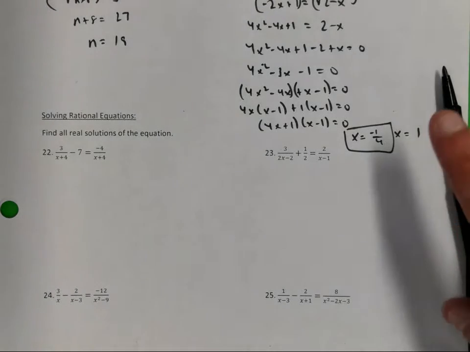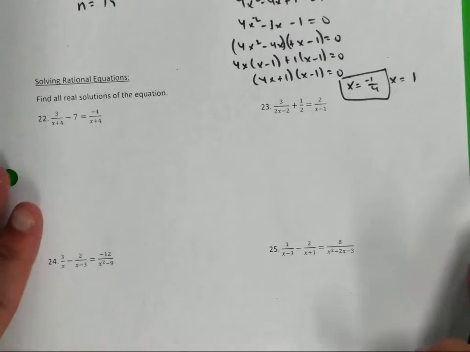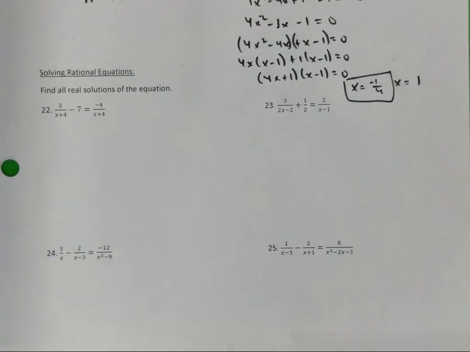Okay. The next learning target, and our last one for today, is these four. Solving rational equations. When you see the word rational, what do you think of? Think of a rational number. A rational number is any number that can be expressed in the form of a over b. So rational is basically a fraction. When we have rational equations, do you see all these fractions in here? That's why they look the way they do. Rational equations have fractions in them.